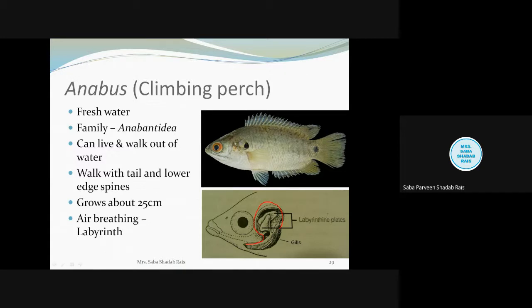So both ways, they can communicate with the buccopharyngeal cavity. You can see here also they have the opening to the buccopharyngeal cavity directly, and from the gills also. So both sites are available. Now when we talk about this plate, each and every chamber contains a characteristic rosette-like labyrinthine organ.